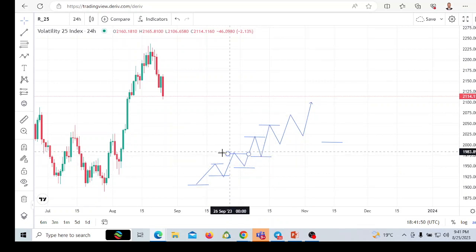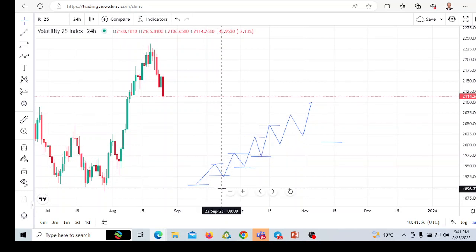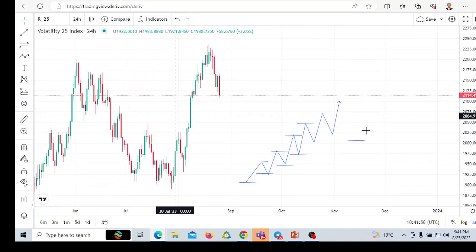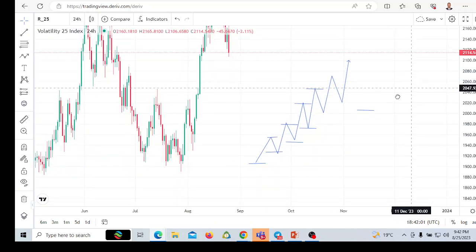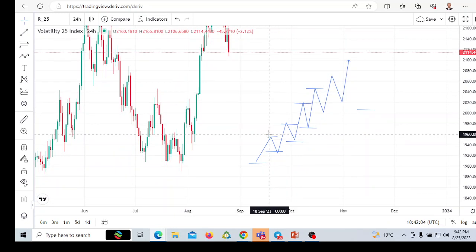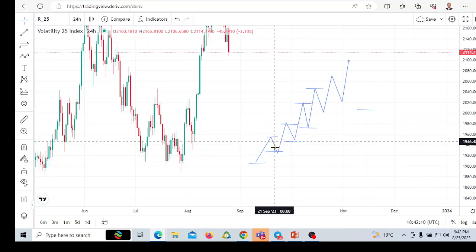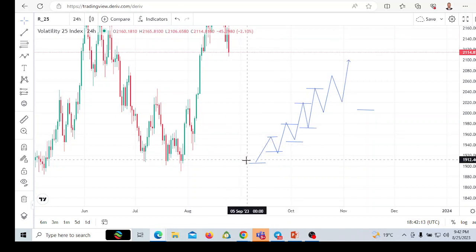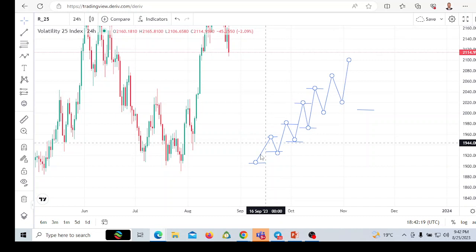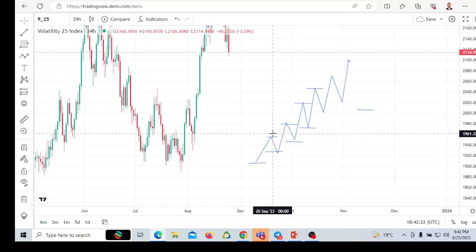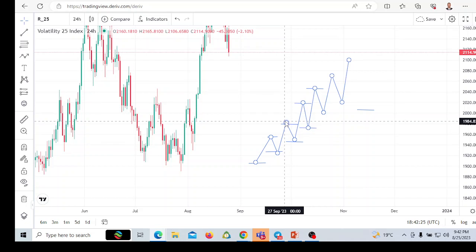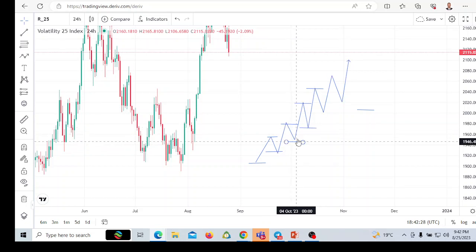Okay. So the range is just this move, or this down move, or this up move. I don't know how to explain what a range is, but it's just from a swing low to a swing high. From where it began buying, okay, that's easier, to where it will begin to sell down. Because although we are buying, there is this retracement. It's like when you're pushing a car up a hill, then you get tired, it goes back, then you go again. So that's what's happening technically. So yeah, that's the range.